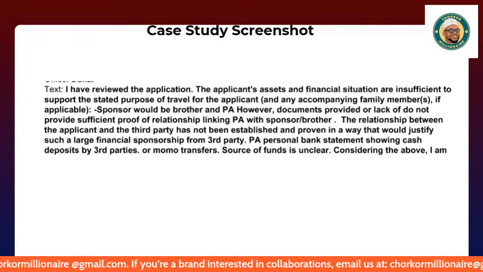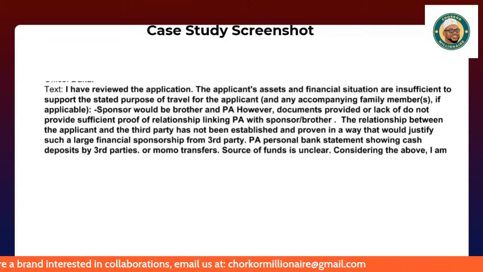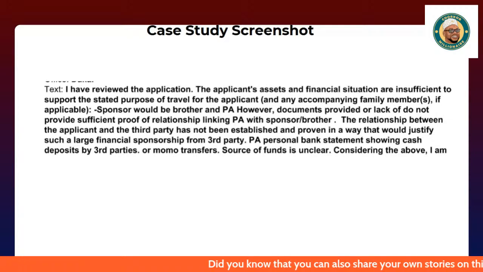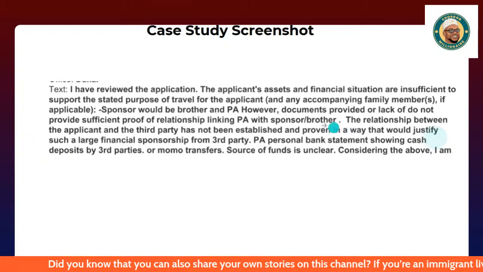The first problem is no relationship proof. The second problem is the Momo transfer coming in. So is it like banking where you just type some code, something like that? There's no clear description or purpose of payment. The transfers are just coming in and look fishy. So we'll be careful what we present in terms of financial documents.